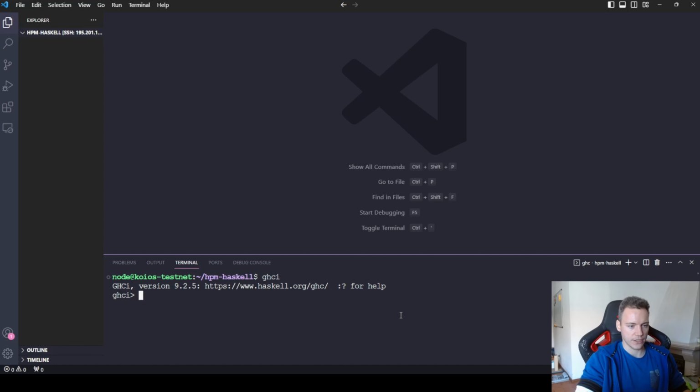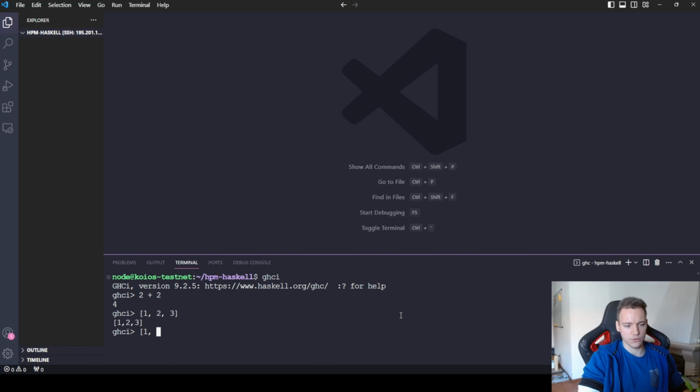Now we have an interpreter for Haskell, and we can already write some Haskell code inside it and see it work. So if we write 2 + 2, this is valid Haskell code, and it evaluates to 4. As we saw in the presentation, we can create lists. So we can create a list this way as 1, 2, 3, and it creates this list.